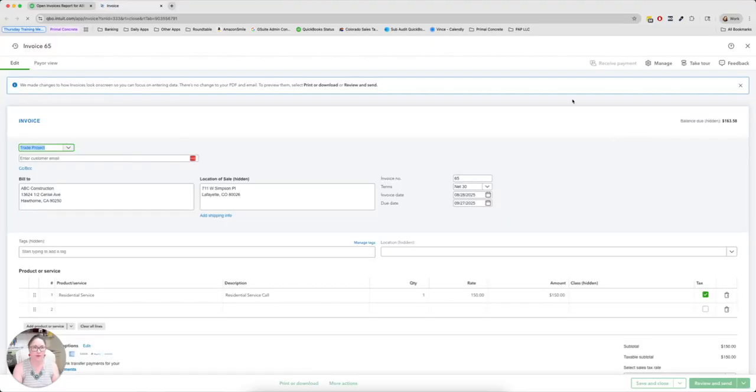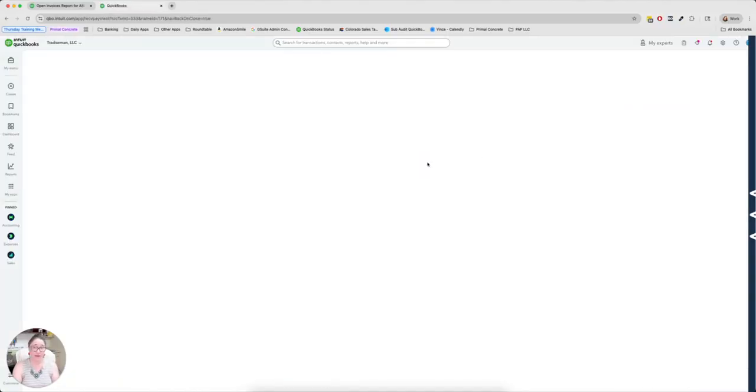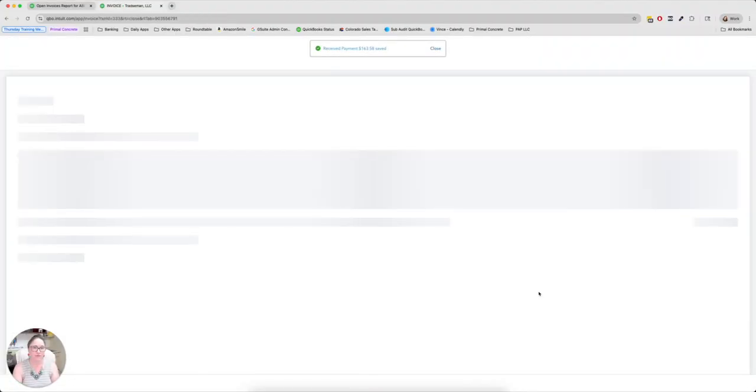All right, and as we open up this invoice, again, this is due to us, so we're going to click receive payment as if we're receiving this money. And you could deposit this to undeposited funds. That might be your preference, depending on different workflows. But this is where our trade clearing account comes in. We can deposit it directly into the trade clearing. So we can say we received a payment on this. Again, no cash is exchanging hands, but we're just going to deposit this dollar amount into our trade clearing account. And we save and close.